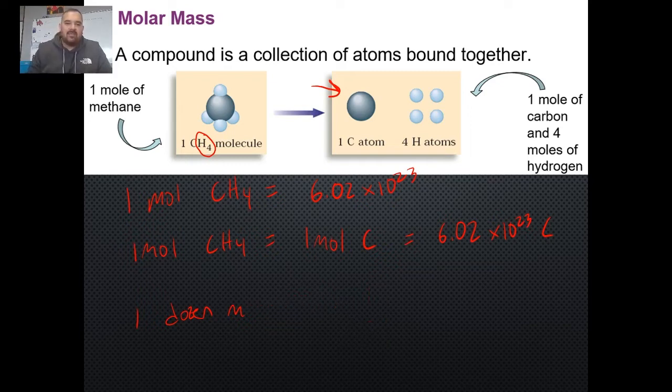So coming back to this, in 1 mole of CH4, we have 4 moles of hydrogen. And we know that 1 mole of hydrogen is equal to 1 gram. So if we have 4 moles of hydrogen, how many grams is that? It's going to be 4 grams. So let me go ahead and clear this, and I'm going to show you how to calculate the molar mass.